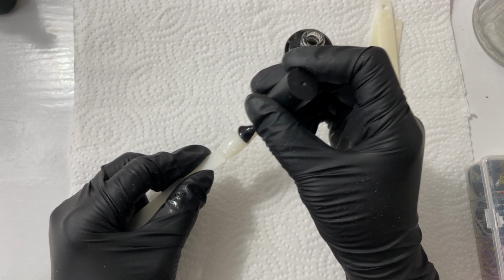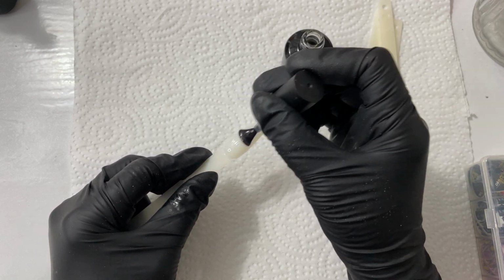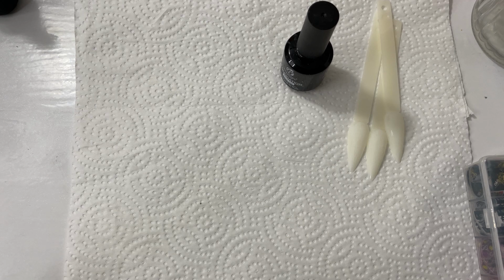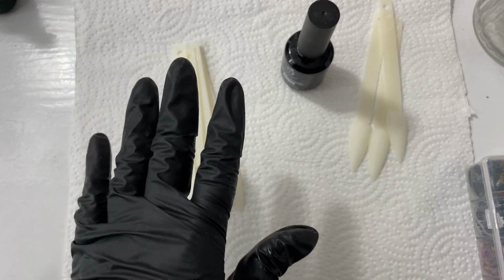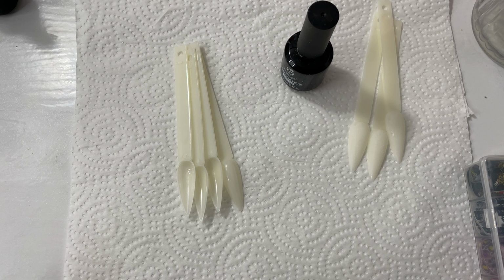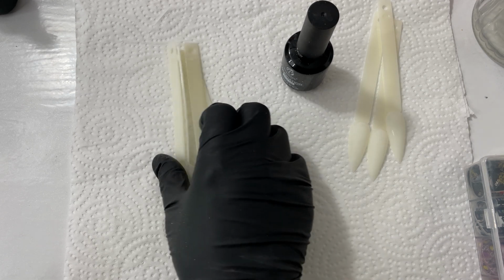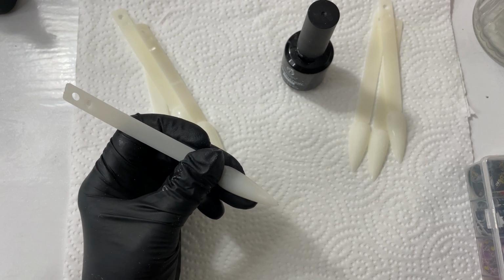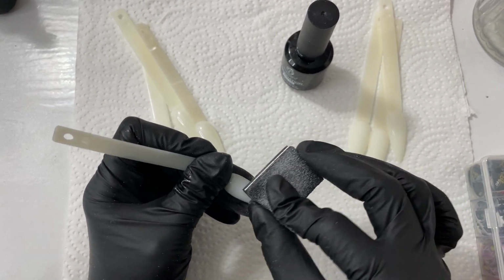Oops. For these swatches, I just buff them. I usually get clear swatches, but I recently bought this swatch set. And usually I get my swatches off of Amazon. But I recently was at a beauty supply store, like beauty supply for nail techs and stuff, not your regular beauty supply store. I'm just gonna buff this slightly actually.